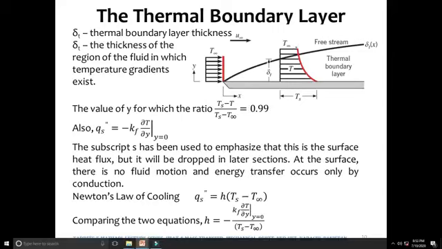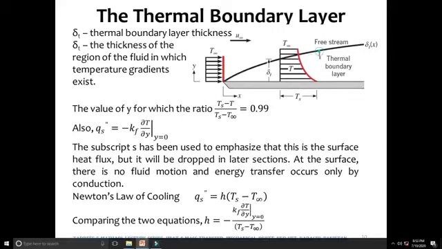I have already explained it in a lot of detail in that previous lecture. So Ts minus T infinity would be large near the surface if Ts is greater than T infinity, and as we move away from the plate, the layers of the fluid would start approaching T infinity, would be having temperatures closer to T infinity. So therefore the difference between Ts and T infinity will keep on reducing until the temperature of the fluid becomes the same as T infinity.